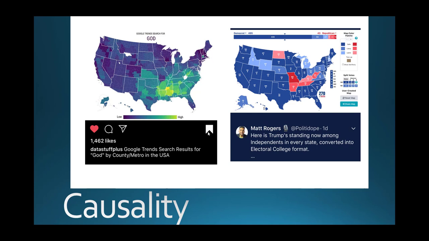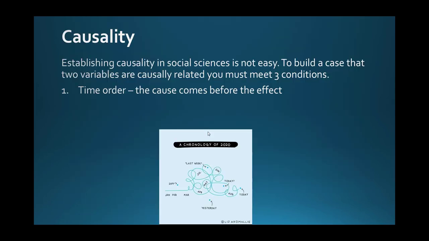You shouldn't do these things without some sort of metric or process to see whether there is actually a relationship here. The way that we determine the nature of the relationship is this process of causality. Causality is establishing that there is a relationship between two variables. We could say there is a causal relationship between your view on God and your politics, which I don't think so.